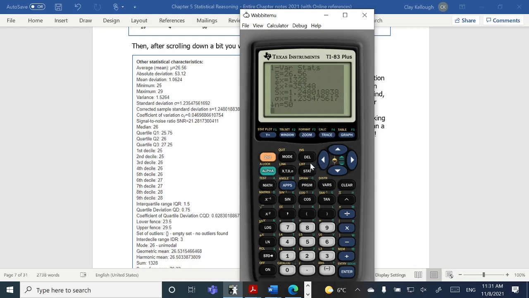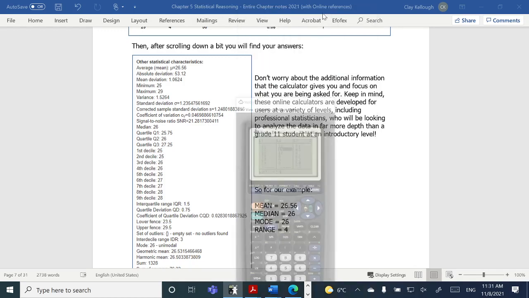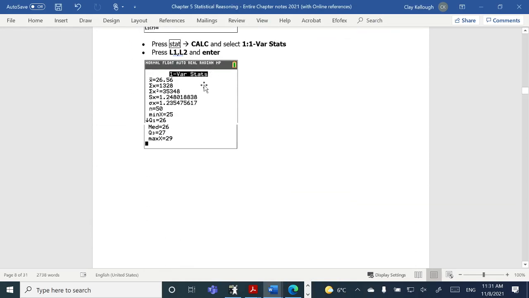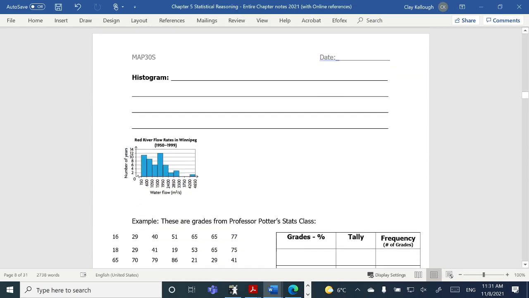And like I was saying, when you want to find mode, you just look at the list. And mode's really easy to find in this kind of data because mode happens the most. Well, there it is. The number 26 happens 14 times. That's why its frequency is 14. So you can find the mode very easily. Okay, so that's a frequency chart. So there's the instructions in your notes for the TI students.